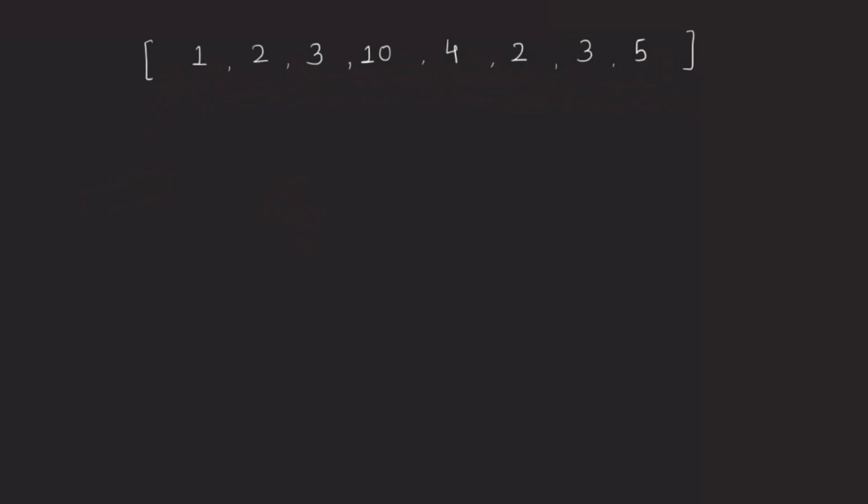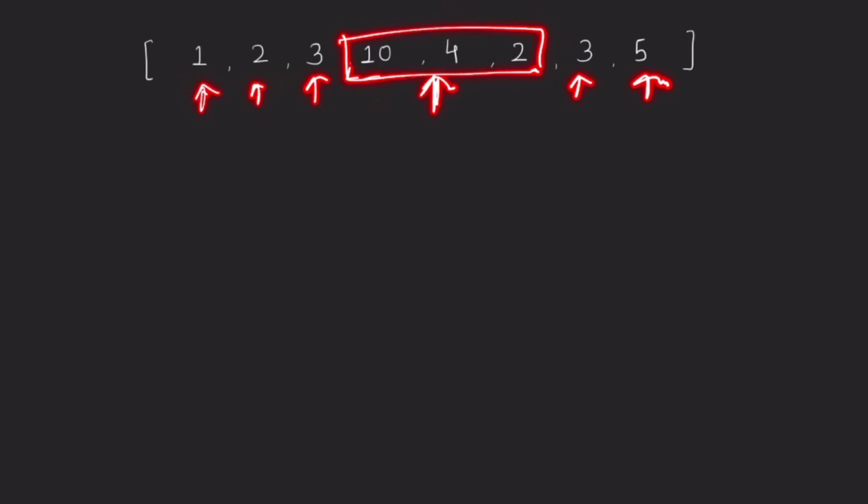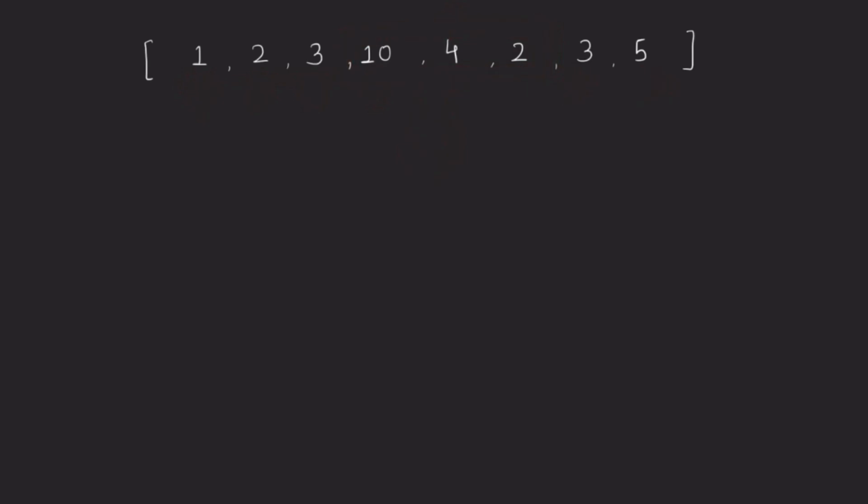Now you need to find out the length of the shortest subarray which we should remove from this array such that the remaining is sorted in increasing order. So see, if I remove this much subarray, then the remaining array will look like 1, 2, 3, 3, 5. And is the remaining array sorted in increasing order? Yes. So this can be one of the possible subarrays that I can remove. Its length is 3. So I will have to identify all such subarrays, and whichever is giving you the shortest length, that you need to return as your answer, right?